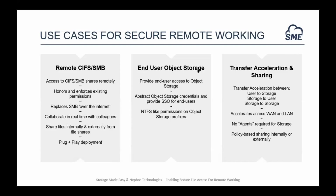There's of course the question of object storage as well. We see a lot of clients moving towards object storage. It's more scalable, perhaps it's cheaper. They want to use it for archive, they want to get access to it. But really there's always been a question with object storage around how do we give end users access to this object storage? And so the File Fabric can help bridge that gap between the object storage and the end users by presenting those object storage systems back as file systems for end users.